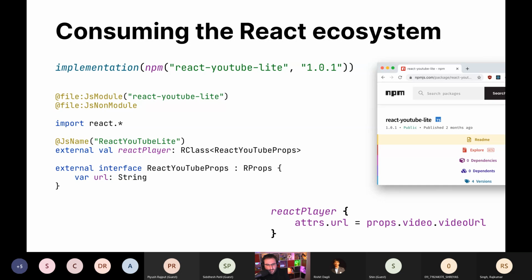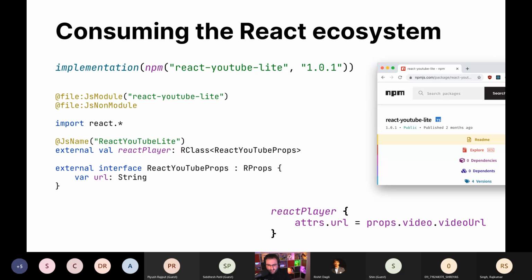And at the end of the day, we're really just telling Kotlin, okay, here is a React component which we can instantiate with a URL, and then we use it like any other component. So there is a little bit of mechanics involved in using these packages. It's not as easy as just importing them and praying that everything will work. You need to do a little bit of work around it, but once you've done this once, you can use it permanently, and that'll be fine.